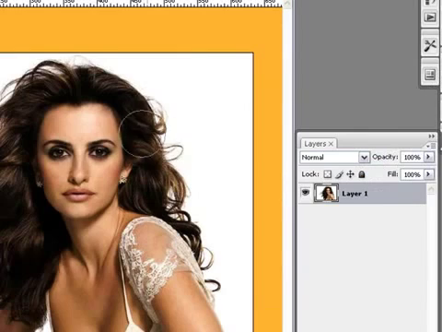Okay, and if you use this picture, then quite simply make sure that the layer is unlocked. If it's not, there'll be a little padlock, and if there is a padlock, just double left click on the layer, a little box will come up, press OK, and it should look like mine.